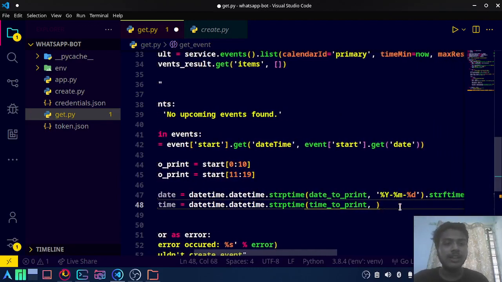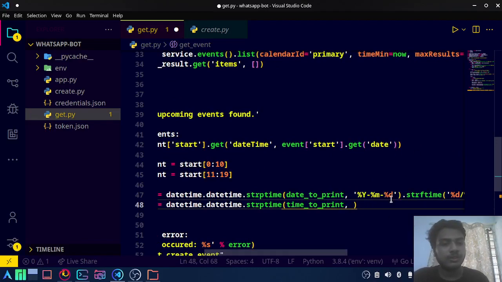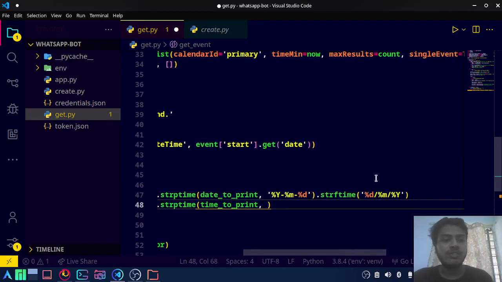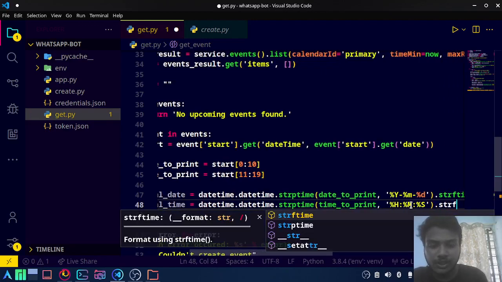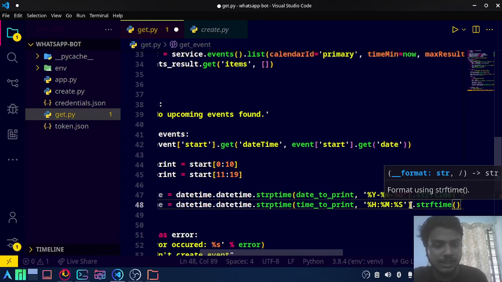Similarly, I got the date to print, I told you that is the format 2022-06-02, and we will get the following format, like 02/06/2022. And time to print: the time will be in the format of 17:30:00, so it will be percentage H, percentage M, and percentage S.